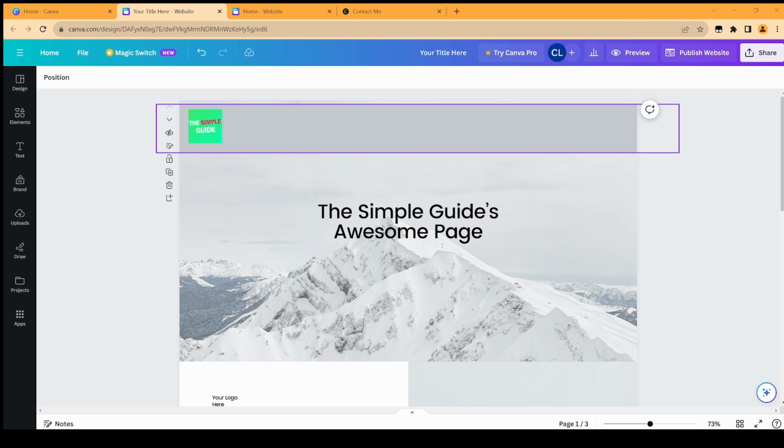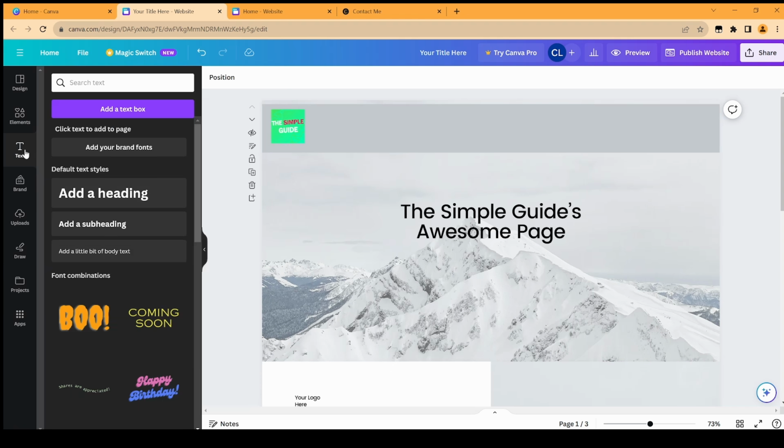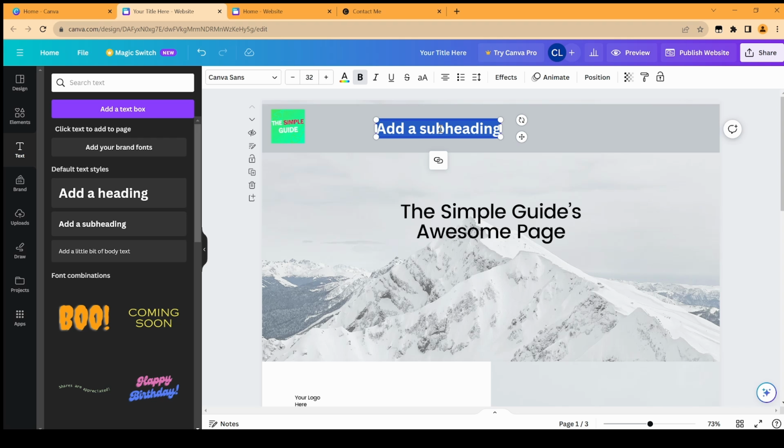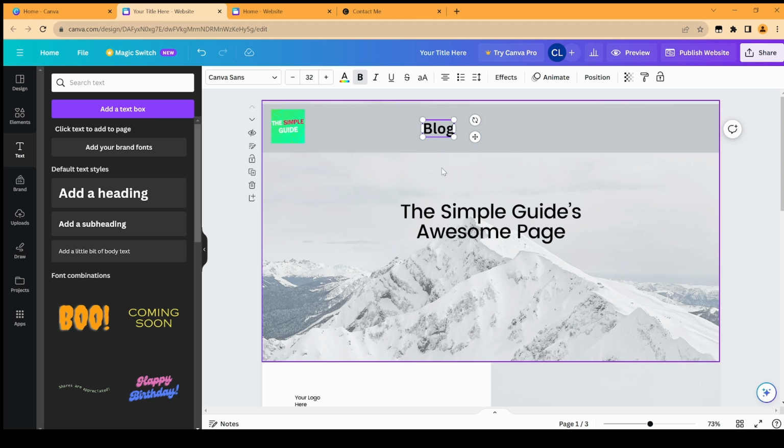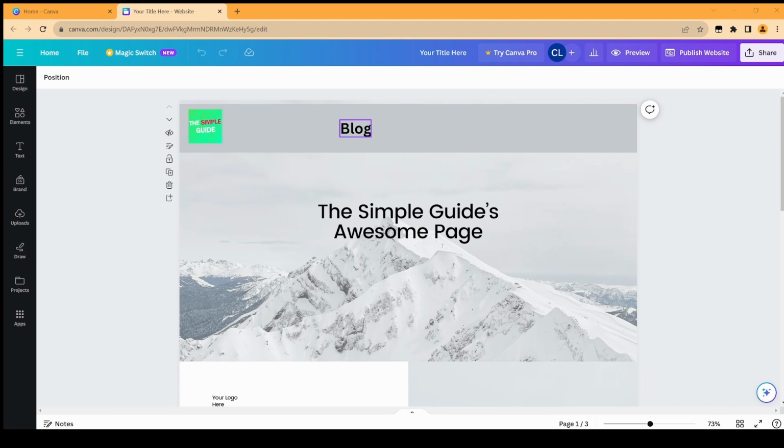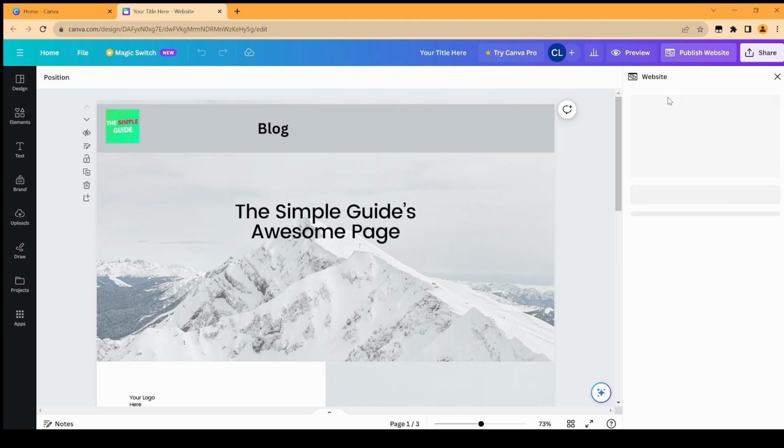Alright, so now that we've got that shape there, we're going to head over to text. And now I'm going to use, I think, subheadings maybe. And so we're going to add the first text element up here. And so maybe we want to have a blog, and so you would just type in the links that you want to have up there. So let's say blog. All right, so if you want, you can add your other links up here already as well, but I'm going to leave it at this so we can just duplicate them later. That's easier.